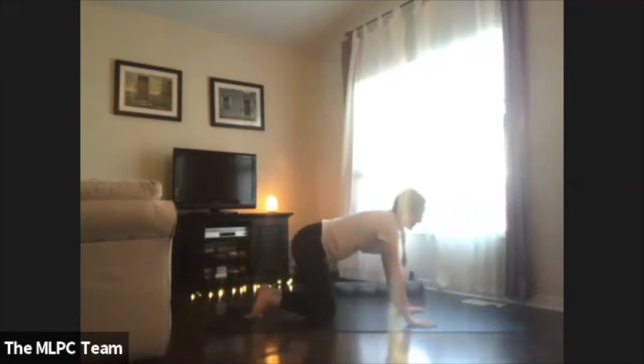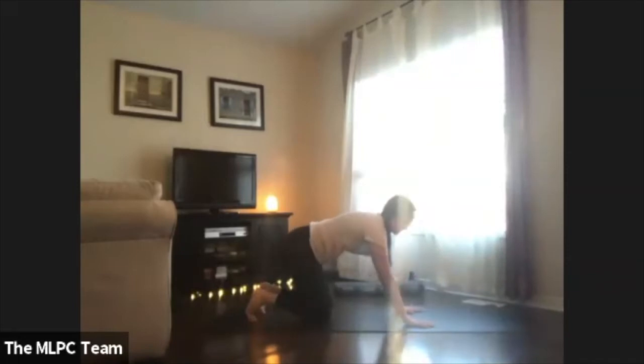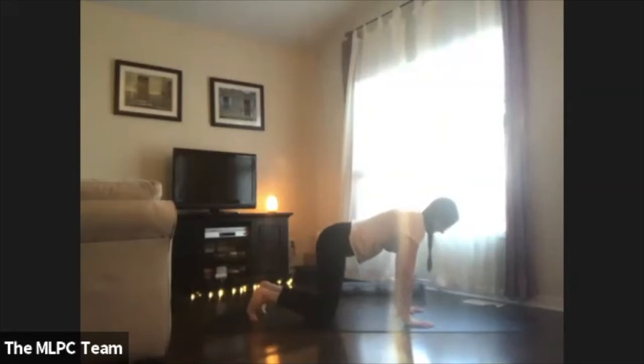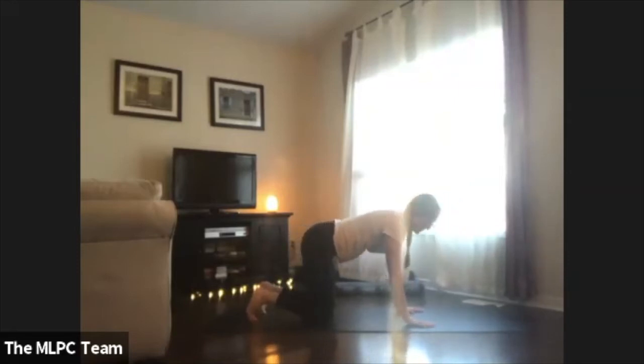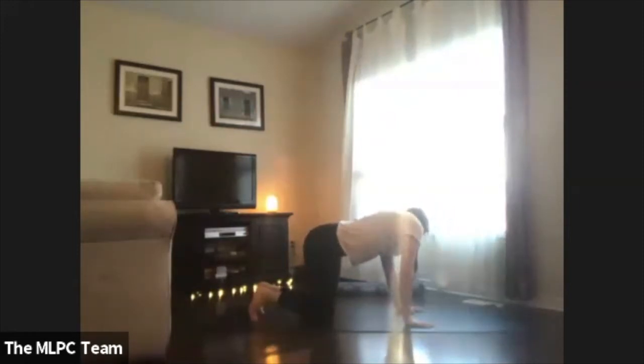Maybe rocking front to back for a few breaths. Awakening and bringing motion into the wrists. Maybe drawing some C shapes with your spine. So inhaling in center and exhaling to curl the tailbone and the top of the head toward the right. Inhaling back to center and exhaling to C shape over to the left. Doing this for a few breaths.